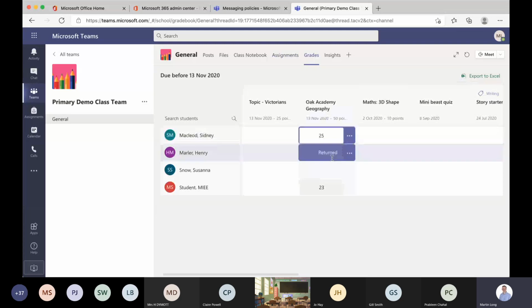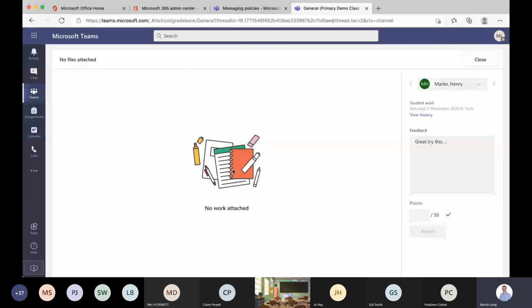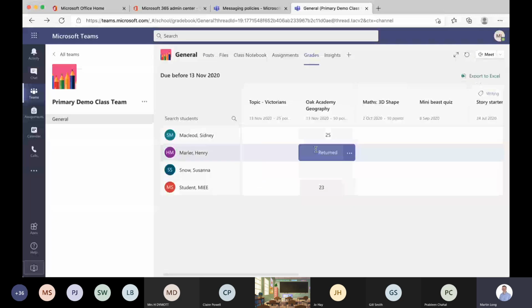I can go in here and give points. I can see if I've returned it to them, but if I want to go and mark their work, I click the dots on the side and then go in here, and the work that they would have handed back is there. I can still give that individual feedback. I can still give the points, and I can move between the pupils in here. So there's a way to give that individualized homework feedback, and they get it returned to them, and they get notified when it's returned to them by I press the return button at the bottom. But I can still manage that as a teacher remotely, but I could do that in school as well.